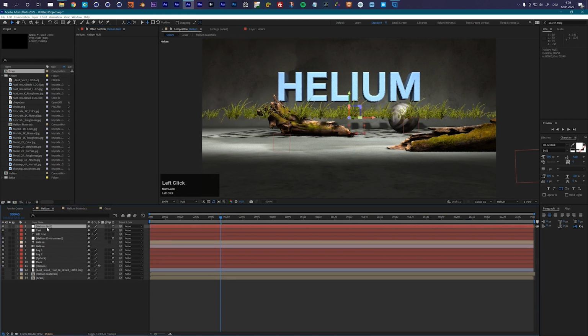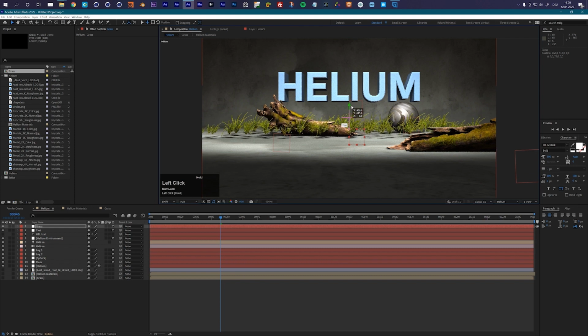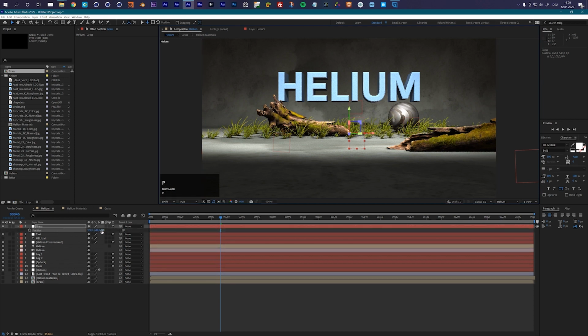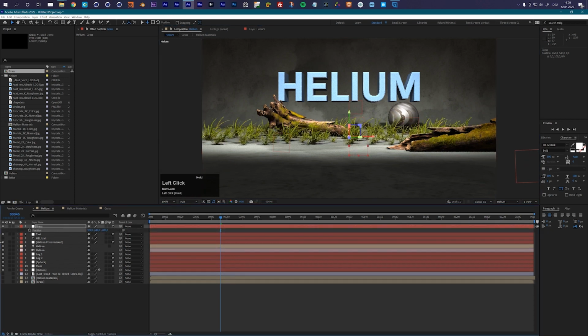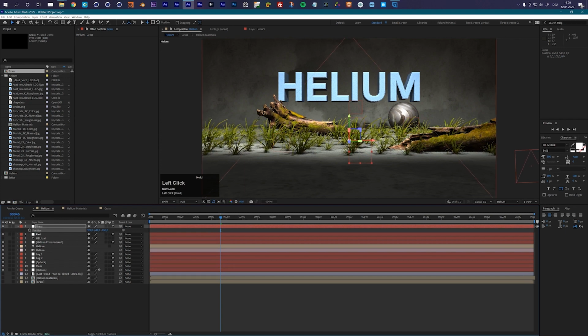Now you see that we have this null, which is our grass, that I can rename now. And now it is really in the middle of our comp and I can easily position it wherever I want. So let's position it right here so that they are nicely stuck to our ground. And let's move them forward a little bit, so that we have some 3D grass inside After Effects. And you see we have shadows and all this good stuff. Really cool.